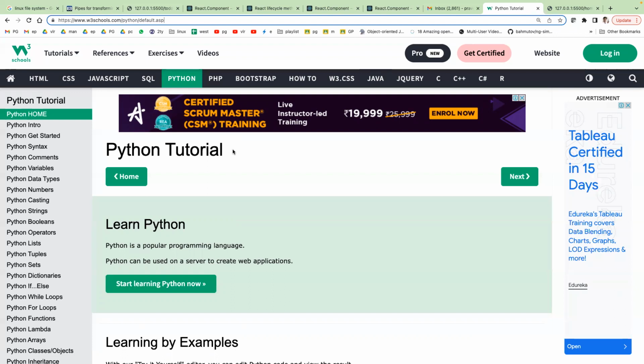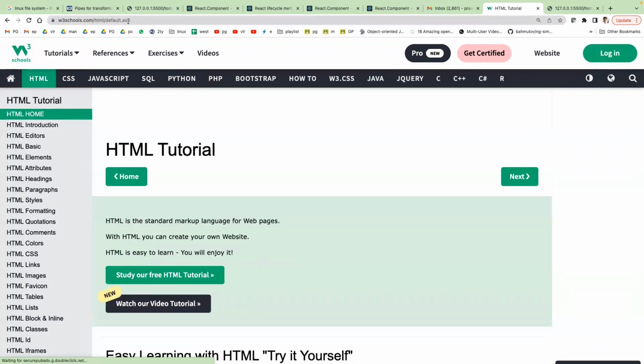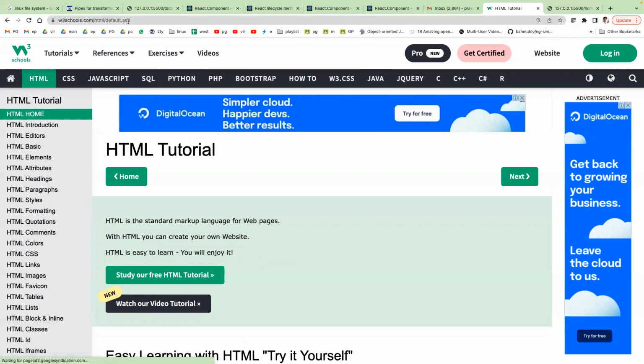This is actually a different page, guys. This is an HTML page. It is not the same page. When I click on HTML, it loads the HTML/default.asp page. It is a different page, but it looks the same in the sense that these things are not changed, only the HTML contents are changing. But sir, how to identify that? I want a shortcut. Okay, don't worry, we can have a shortcut. Observe this place.